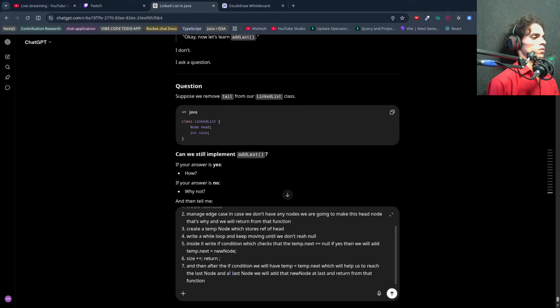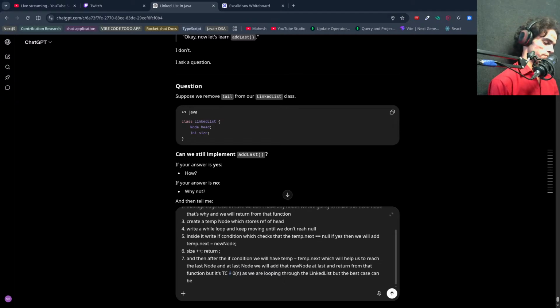The function's time complexity is big O of n as well, in the worst case.